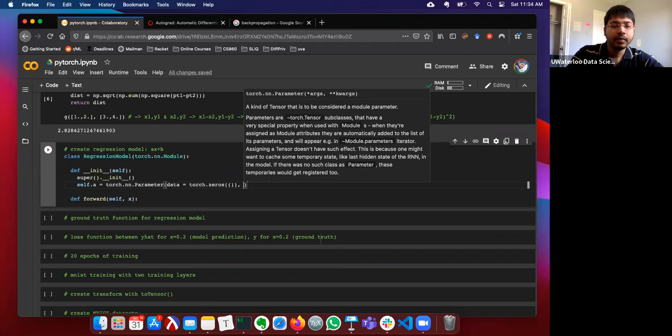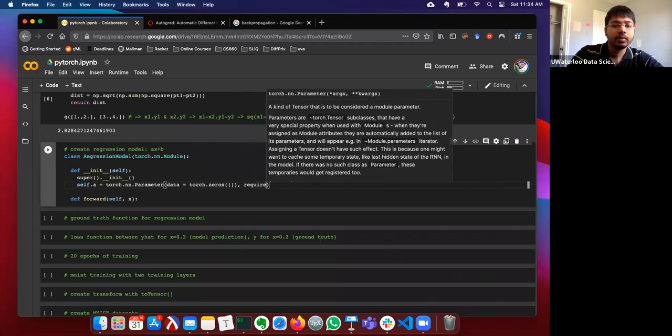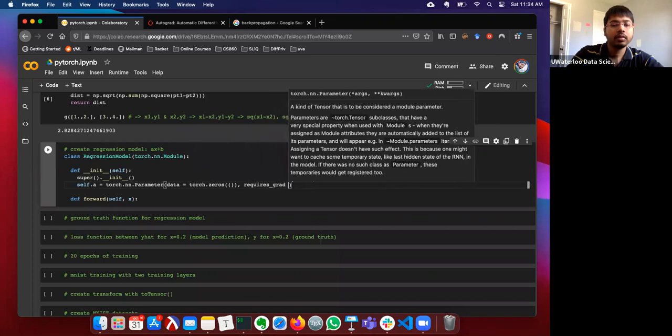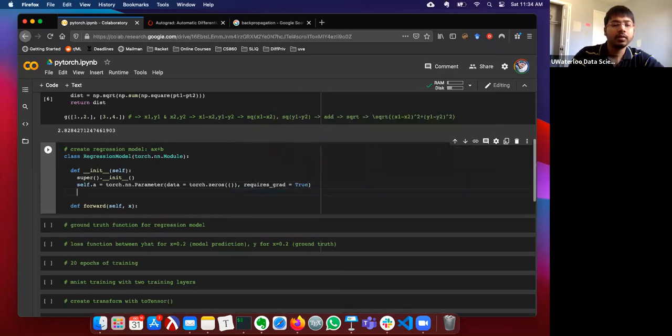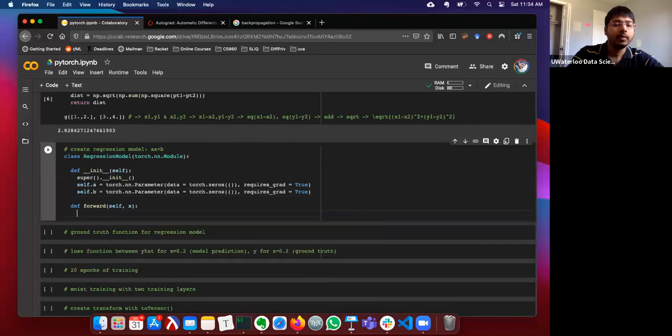Then data is this, and requires grad is true, because you want to learn this regression model. And then the same thing with b. Then forward returns self.a into x plus self.b.